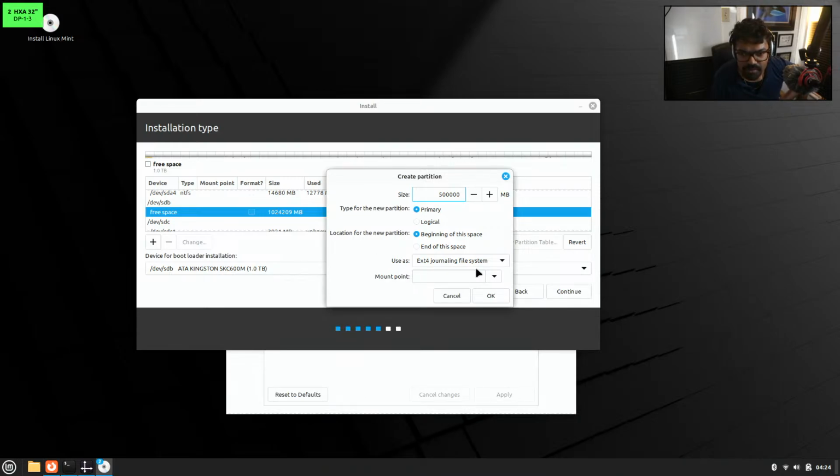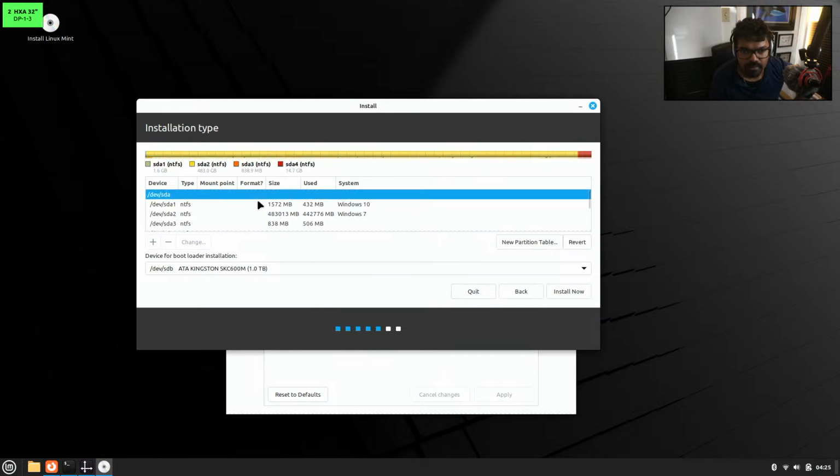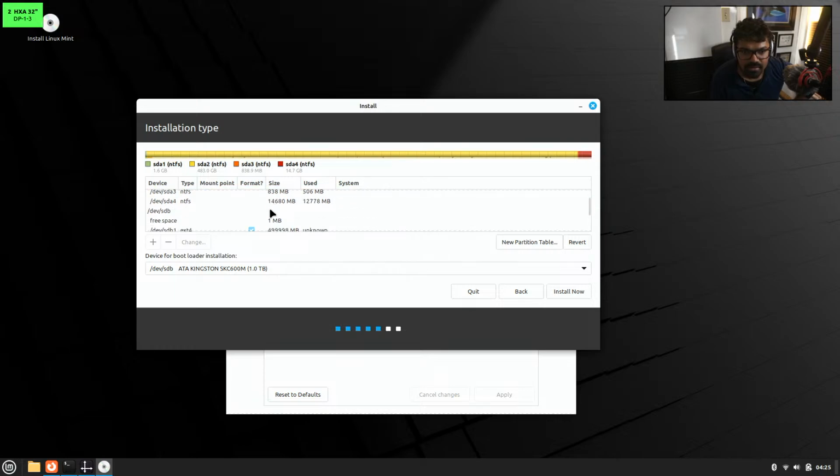And external link system mounting point can be... yeah, I don't really think it should matter. Beginning of the space, primary, and then I'll click OK. Perfect. And then that's the SDB. Where is SDB? The SDB.